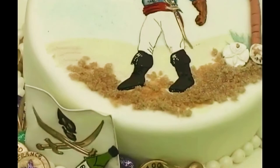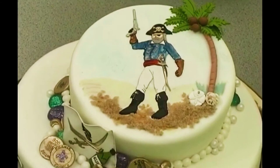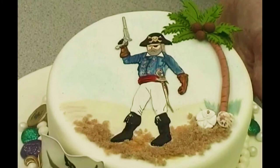Here we have the pirate. The pirate there was just cut out in number 4. You can see here I have two pirates. I have one freestanding on the front, and then I also have a pirate on the top, but those were both done number 4. The pirate here has actually been painted. I used a combination of gel colors and dusting powders mixed with vodka, and this was then painted, along with some silver and some hologram dust to give some detail to the top of the pirate and to give some jewel embellishment onto his saber and hat and things.